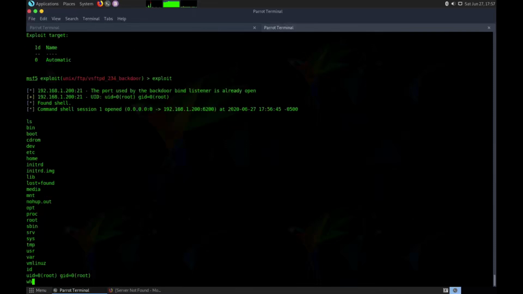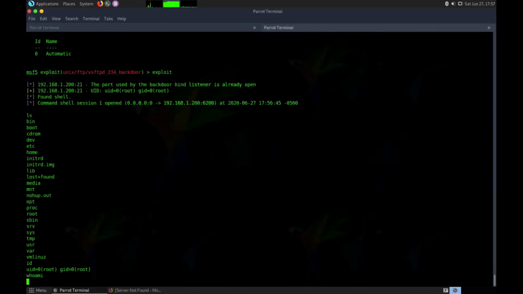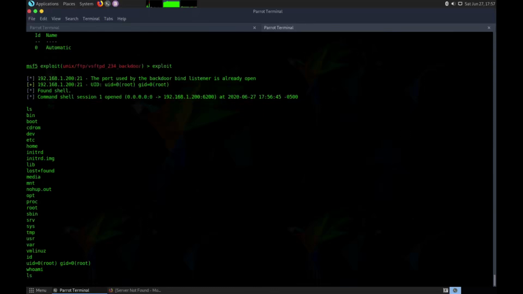We can also run whoami. The thing I like about id is when it gets the UID, it'll give you more information, like the group it's in and stuff as well. Sometimes whoami works, typically on Linux systems and most newer Windows systems. So we're able to get onto that system. So we see that that is vulnerable.